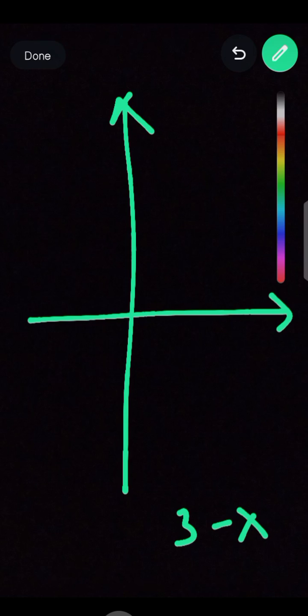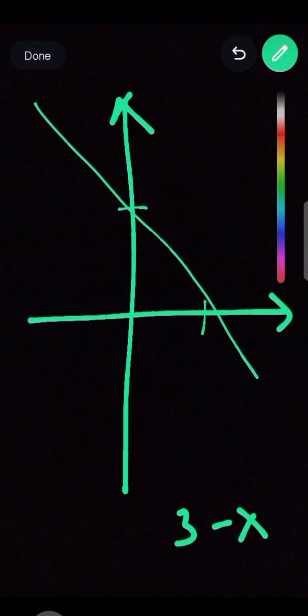First of all, for me to draw a line, all I need to do is look for the value of y when x is 0. When x is 0, y is 3, so I put a point 3 there. Now, I look for the value of x when y is 0. When y is 0, x is also 3. I mark the 3 there. Then I draw a line that is passing through those intersection points. Alright, doing that, it gives me my line y equal to 3 minus x.